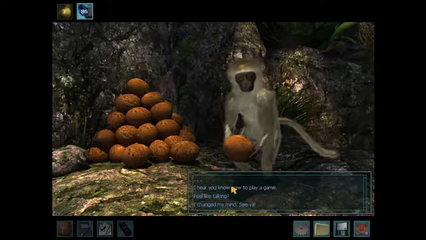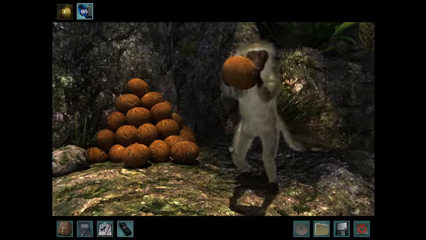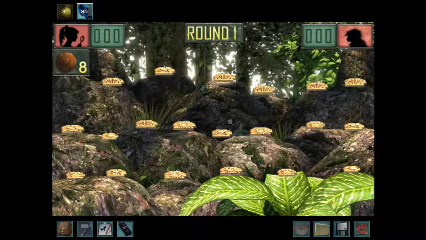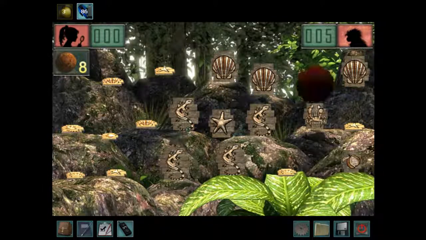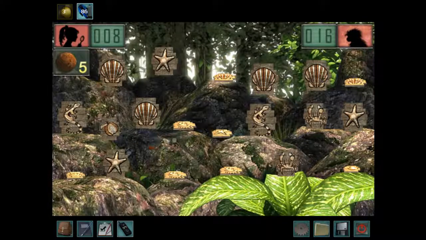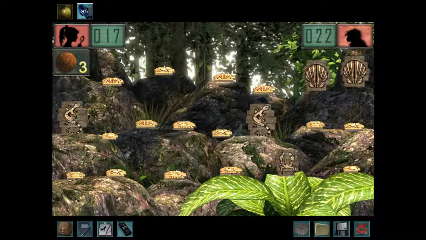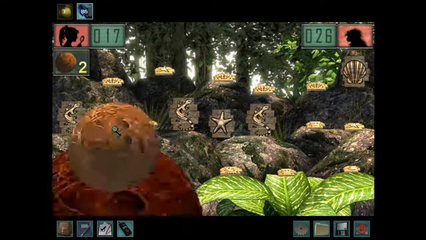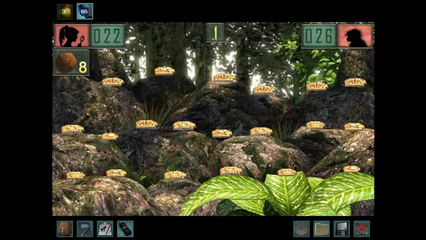I hate this coconut game. It's so hard. It's so hard. Okay, so we need to go for the most valuable ones, which are always the smallest ones, like that, but he got it sooner. Oh, okay. Don't get rid of your coconuts too early. Oh no! That was mine, you stupid monkey. Okay, he's ahead in round 1.